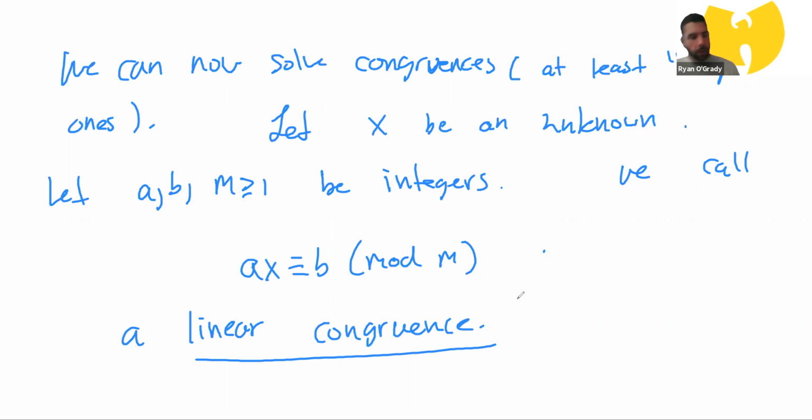So what we need to do if we want to solve this, we need to generalize our notion of how we solve regular equations. Regular equations, we would just divide both sides by A, right? That was the strategy. Or a better way to think about it would be you multiply both sides by the inverse of A, particularly the multiplicative inverse.